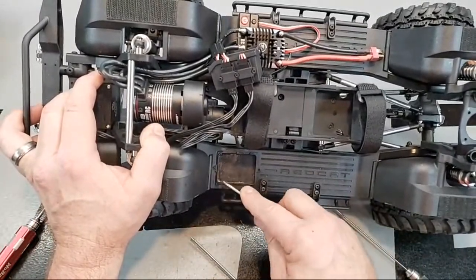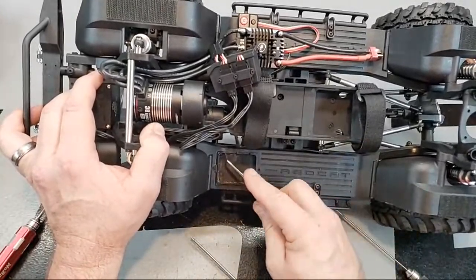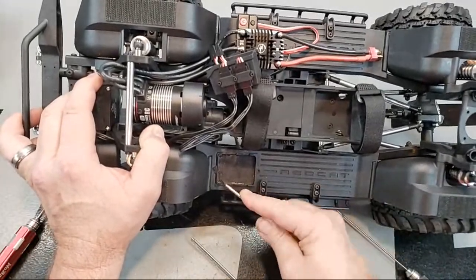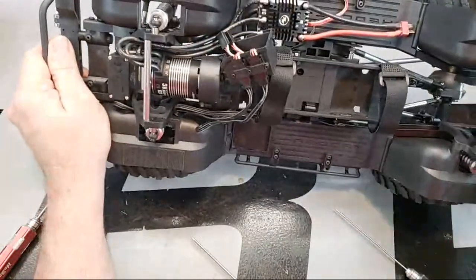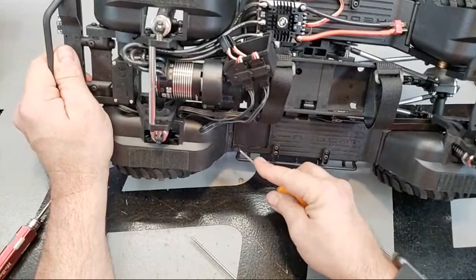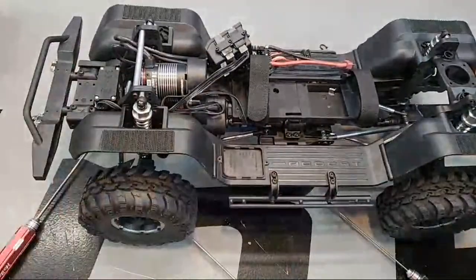But I think there's going to be a couple people that might know. I just don't know what I'm going to do with this thing. Just throw it up on Craigslist? Just get rid of it? All right.